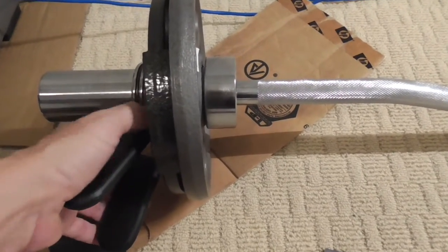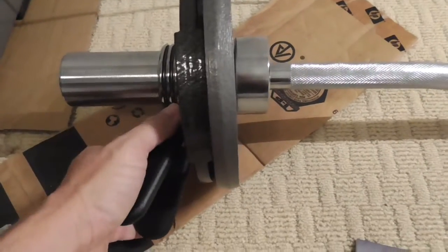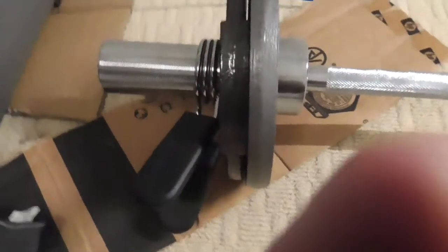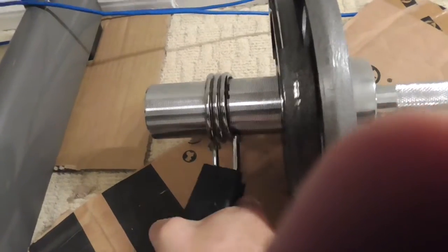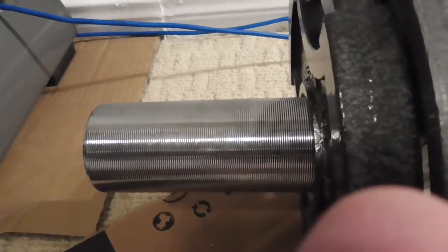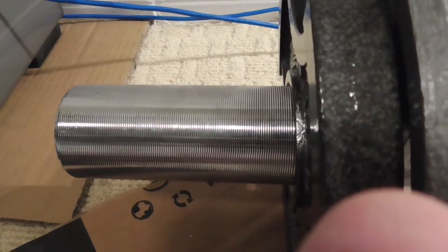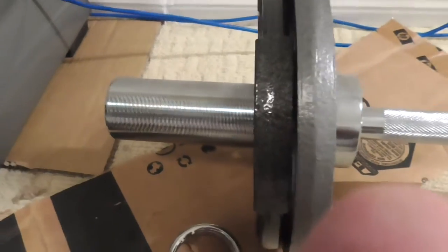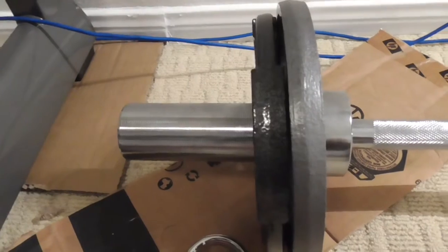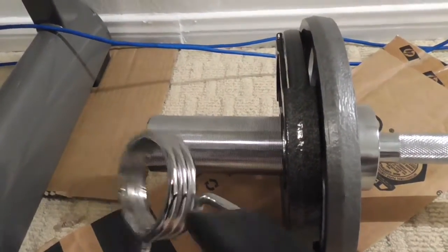I'm going to do this with my left hand, which is my weaker hand, and I can't even move this thing. With my right hand, unless you've got really good grip strength, you should use two hands because you could completely screw up your carpal tunnel muscles. You just don't want to do it. It's very difficult, especially for putting weights on and off — having to take this thing and squeeze it.